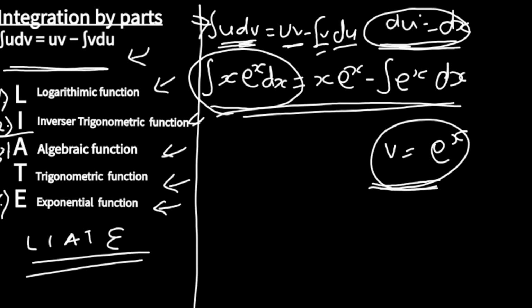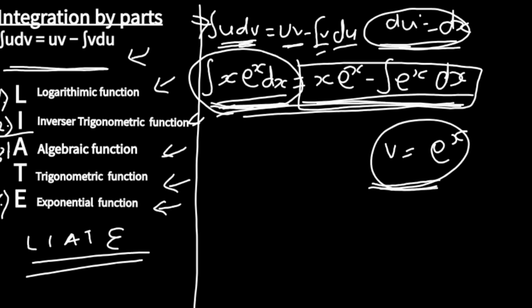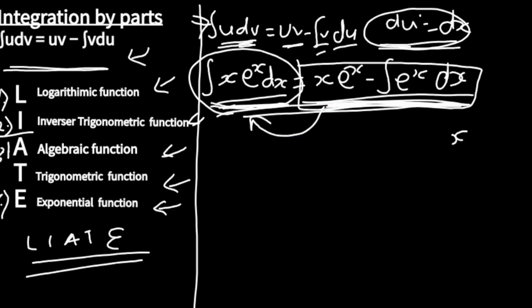Now here you realize, when you look at this part, it is the same as the question. What was the question? What is the integral of x exponential x? So the integral of x exponential x will be this here. When you evaluate this part, you will get the answer to this integral. So our next step is to evaluate this part here. Let us clear this one out, and let's evaluate this part.